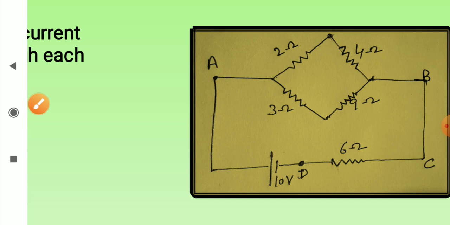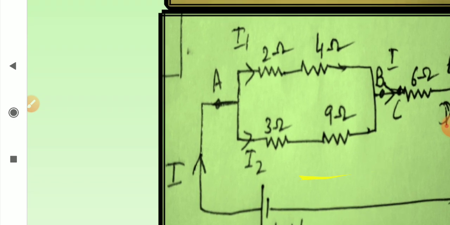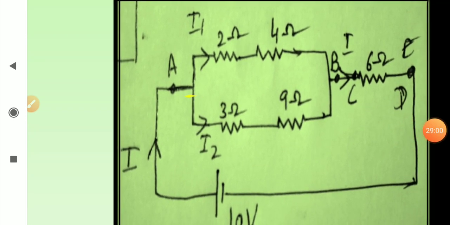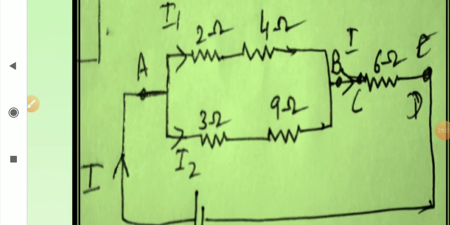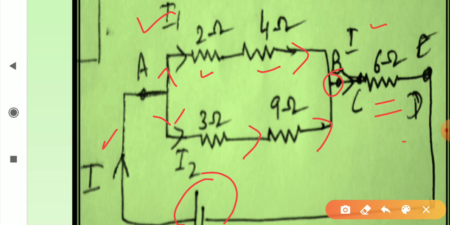Right. Okay. So let us look at the equivalent circuit here now. See what happened here. The cell is as it is. यहाँ से करंट निकली है I. इस पॉइंट पर आकर it is divided in 2 parts. I1 goes through 2 ohm and 4 ohm resistance. ठीक है. I2 goes through 3 ohm and 9 ohm resistance. इस जगह पर आकर ये I1 I2 दोनों मिलके फिर से I बन जाती है. It passes through 6 ohm resistance और यहाँ से लौट के वापस आके वो सेल में मिल जाती है.